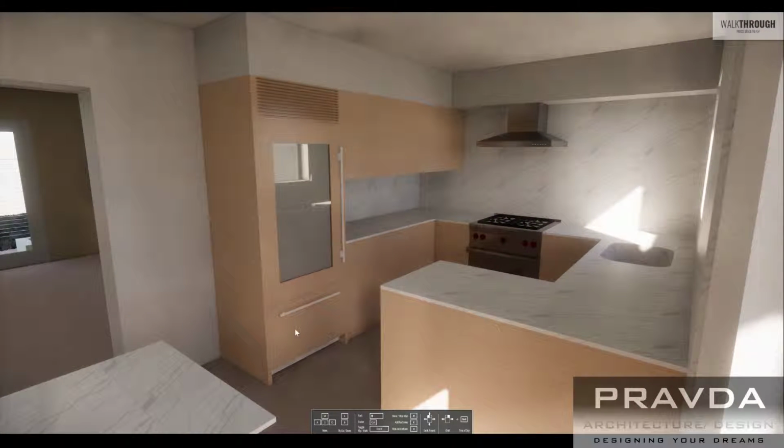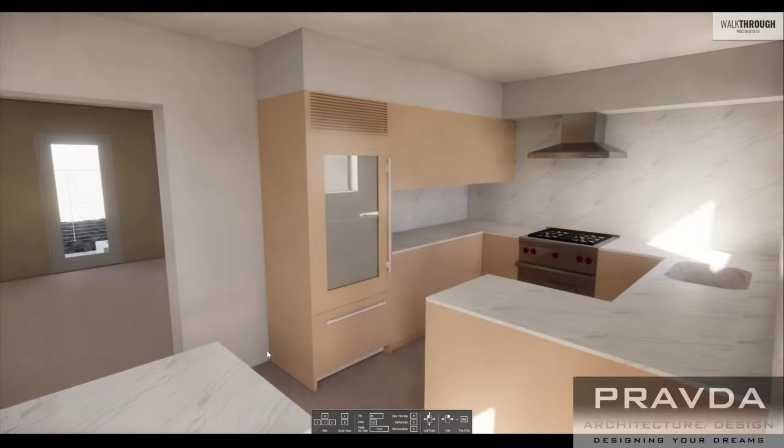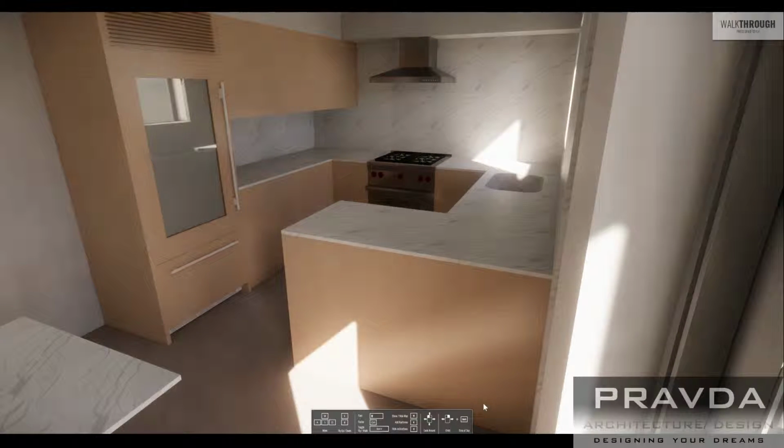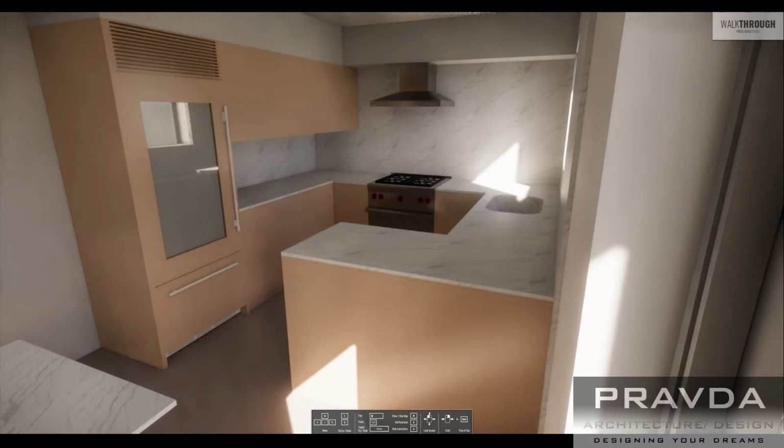I have moved the refrigerator freezer over as much as possible to maintain the minimum clearance between the dining table and the refrigerator freezer. I do think that this small corner here is a perfect place to put a potted plant. I think it'll really help with the feeling of the space, and it's a good use of the space. Over here we have the wine cabinet, the wine refrigerator underneath, so it opens up to this side and makes use of the space underneath the cabinet.